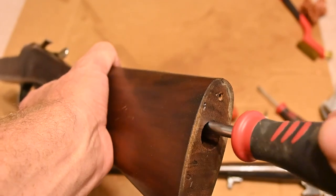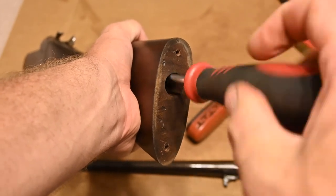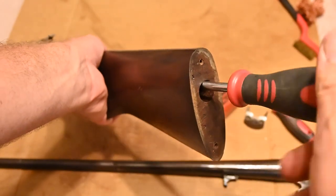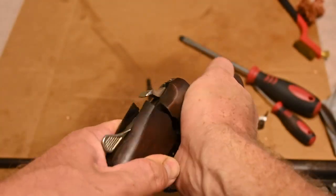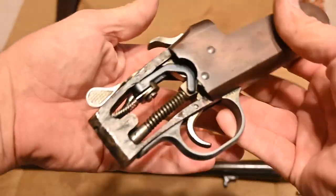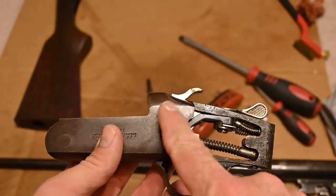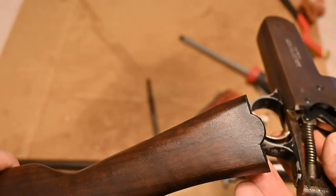And I checked it with a light already. It's a flathead screw. Okay, I believe we got it loosened up. We're going to attempt to pull that screw out. And that's what we get out of the butt. And our action and receiver. It's going to slide right out. Now, I am not going to attempt to break this down any because I probably couldn't get it back together, but it does allow me to keep working on the receiver without fear of scratching up the stock.